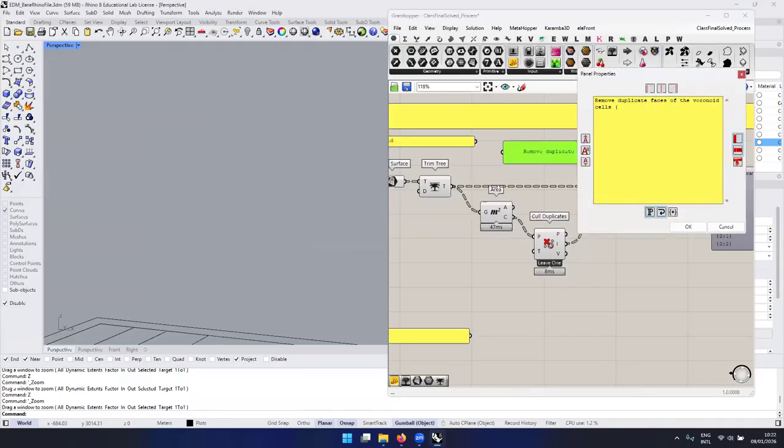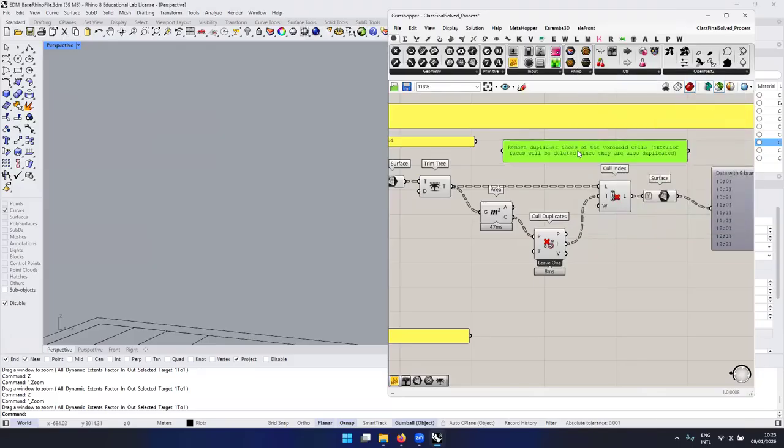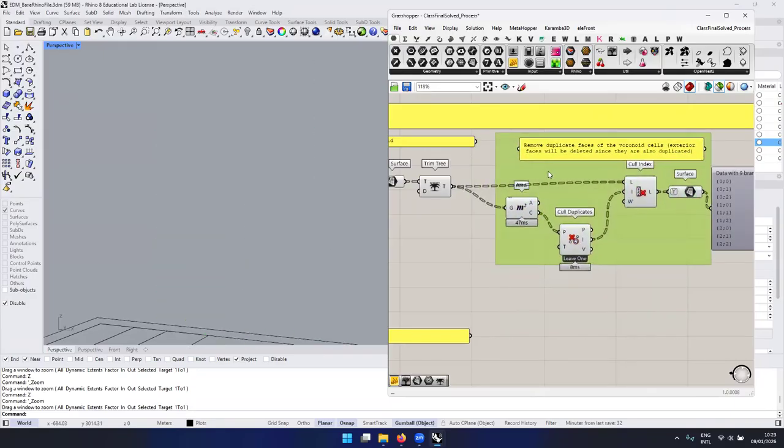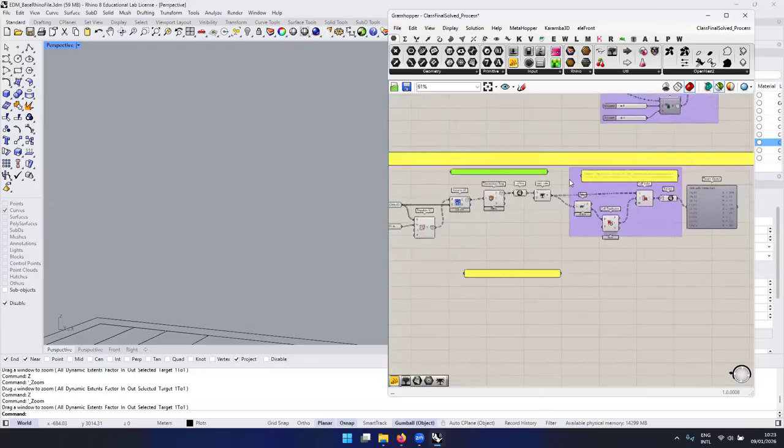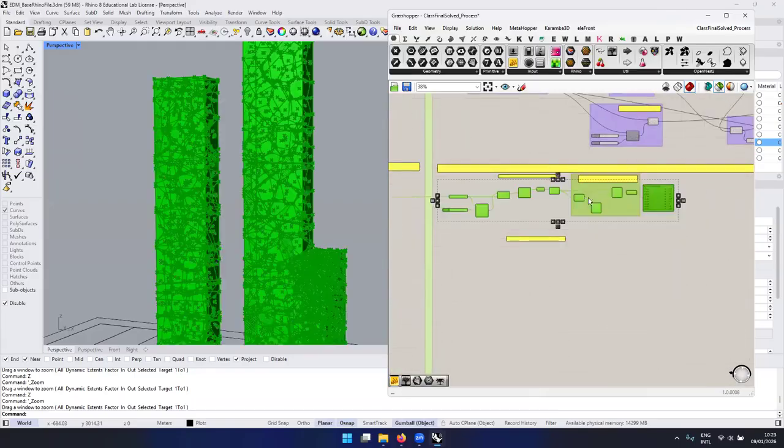And here I'm gonna include: exterior faces will be deleted since they are also duplicated. Okay. I'm gonna include this thing here, Control G, and this is for the entire definition of the Voronoi.